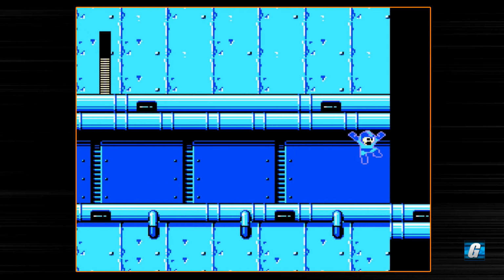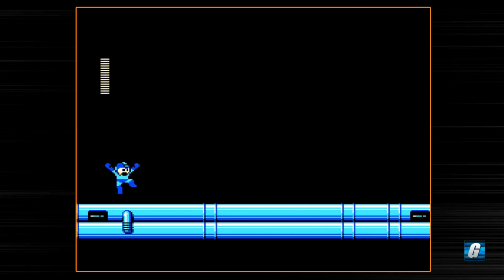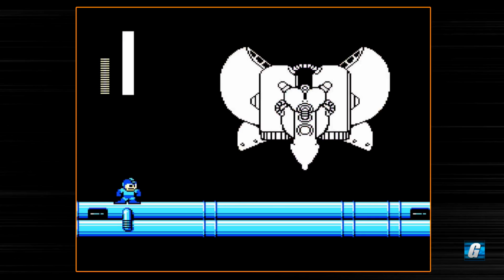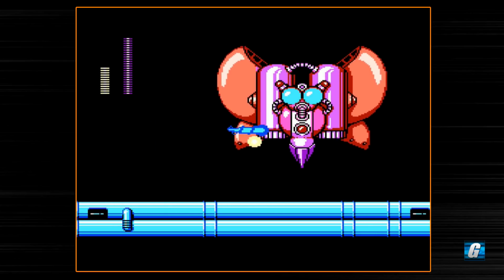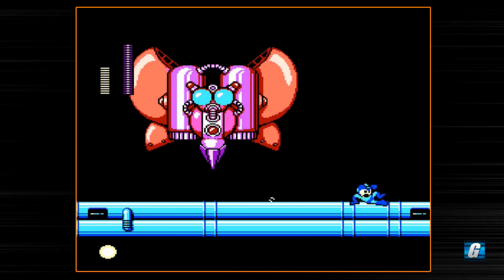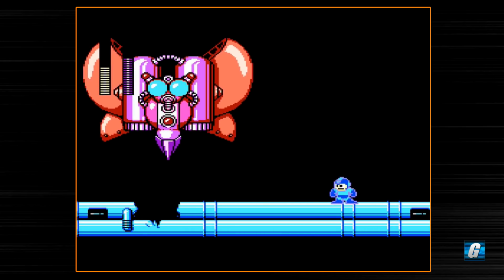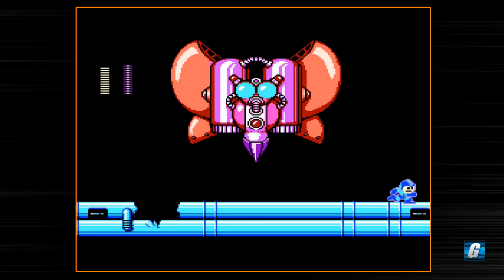Alright, this is our first boss. Not a very difficult boss, but he kind of drills through the ground, so you've got to watch out for that. If he drills through the same spot twice, you can fall to your death. Also, he shoots out these projectiles. But just use your charge attack. The Charge Buster is fantastic in this game.